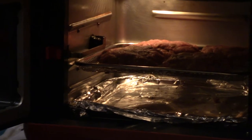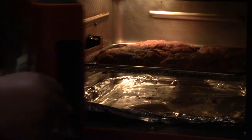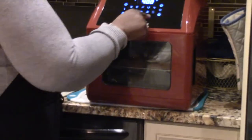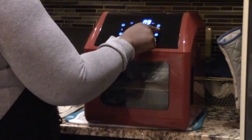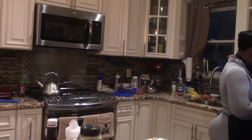My hamburger's all in there. It's on the middle rack. The air fryer is already hot, but it doesn't have to be. It just happens to be that it is. I'm going to put it on 400. I'm going to put it on for maybe 10 minutes. We'll check it, and then it's going to go by itself. I don't have to touch it now. It will start. There you go.